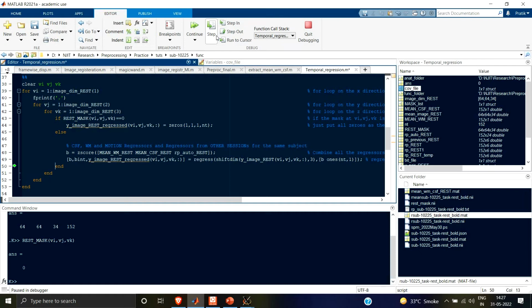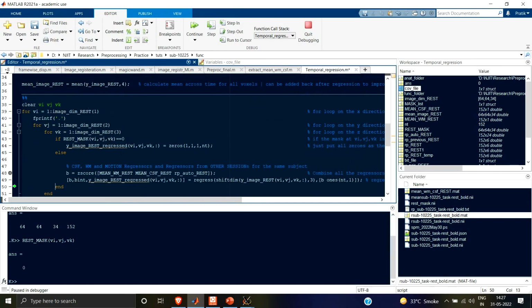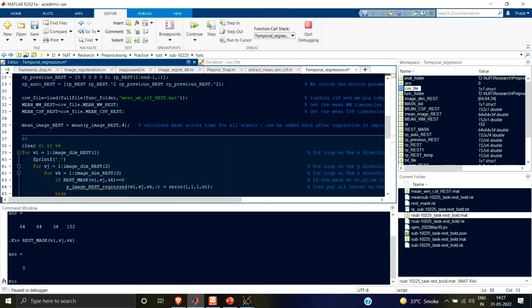So like this, it will keep on doing till it encounters a brain voxel. So what I'm going to do is, let me put a breakpoint over here. Oh, I just saved. There is this gray breakpoint that you can see. Now this happens when you have done some change in the file. So while I was executing the code, maybe I just changed something. I put a comma or something.